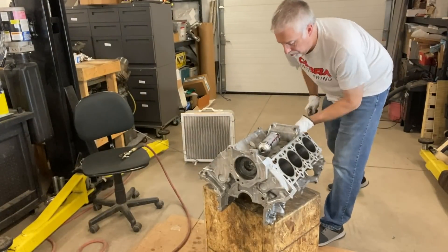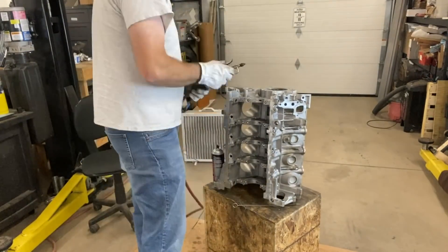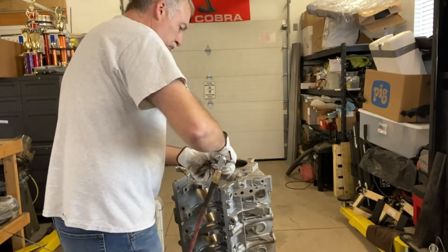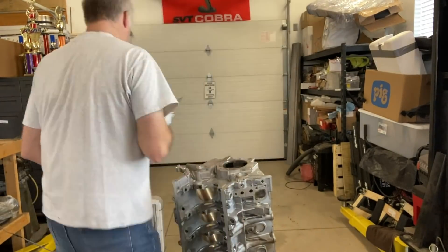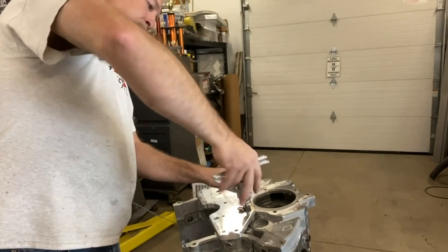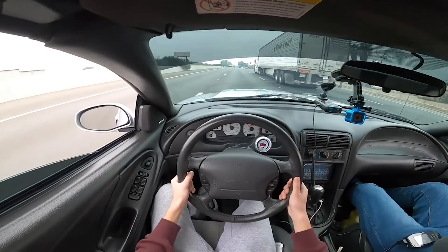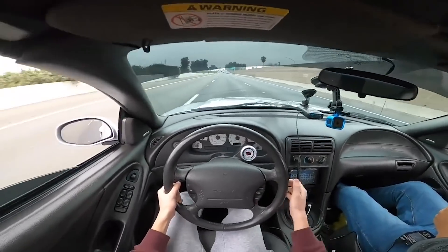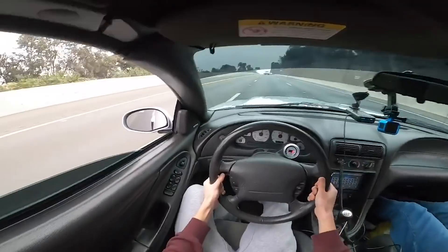For those who made it to the end of the video, here's a rundown on the engine components because I've gotten a lot of questions. We're starting off with a TexID aluminum block — these are very common and popular upgrades when building the 4.6 modular V8s. It's a very strong block; at standard bore these can handle almost up to 2,000 horsepower. We're also drilling in the drill fixtures for the timing chain guides — on the TexID block they don't come pre-drilled, so you have to drill them yourself. Cobra Engineering sells a direct kit that's essentially a foolproof drill fixture template for the aluminum block.